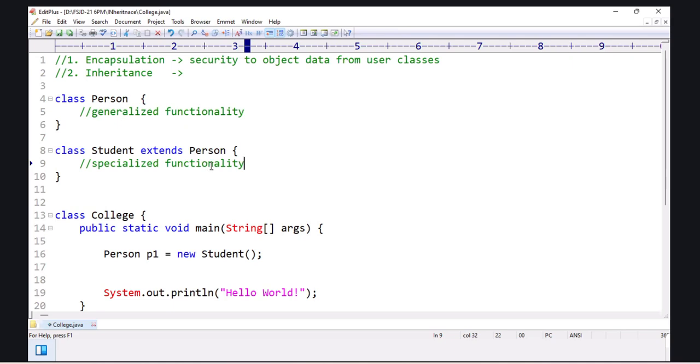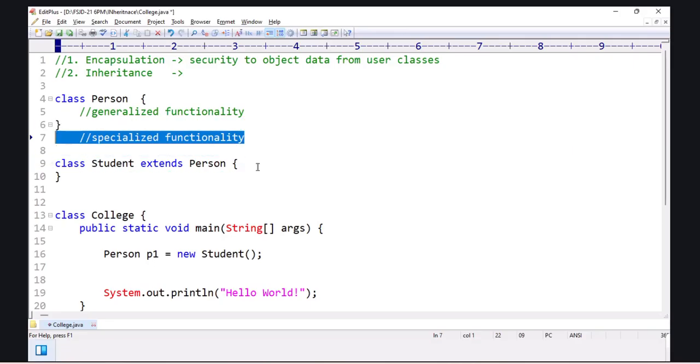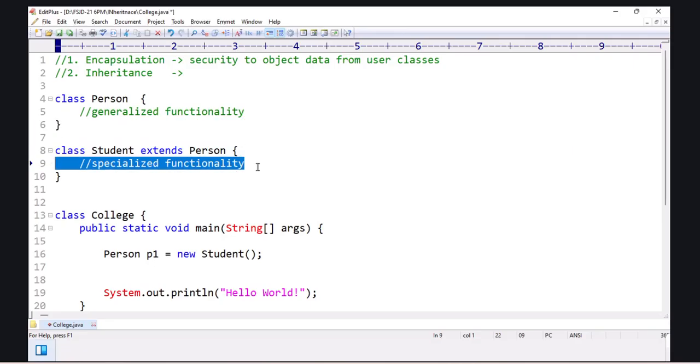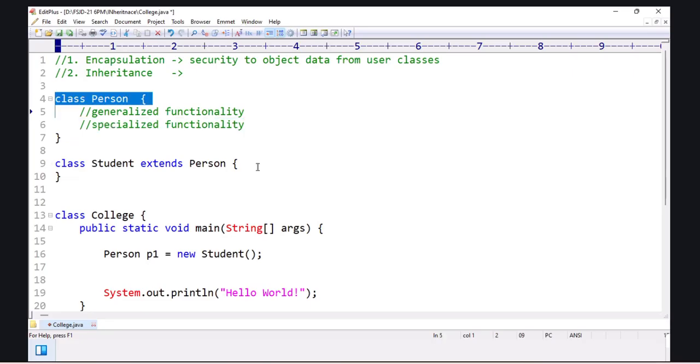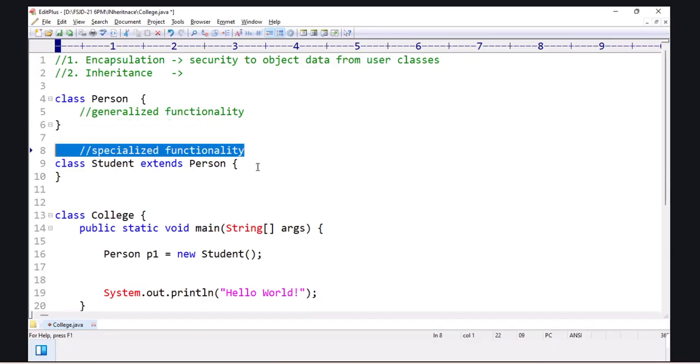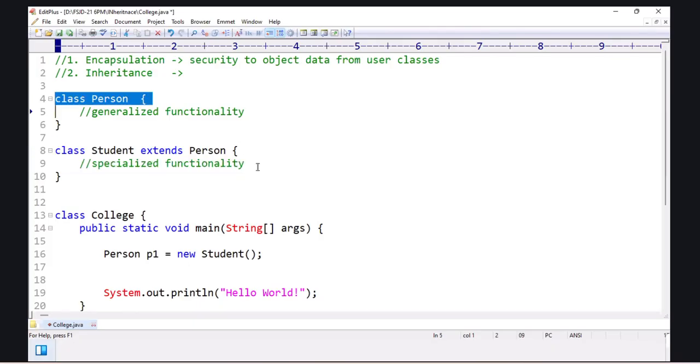Specialized functionality. Now your two options are there. This specialized functionality can be created inside the same class Person, or in another class by extending. If I create the specialized functionality in Person, the original nature of Person is gone. I want to keep the original Person and the extended functionality separately, so I create it in another class. If you want to use a person as a person, use a variable of type Person. If you want to use the same person as a student, then use a variable of what type? Student.